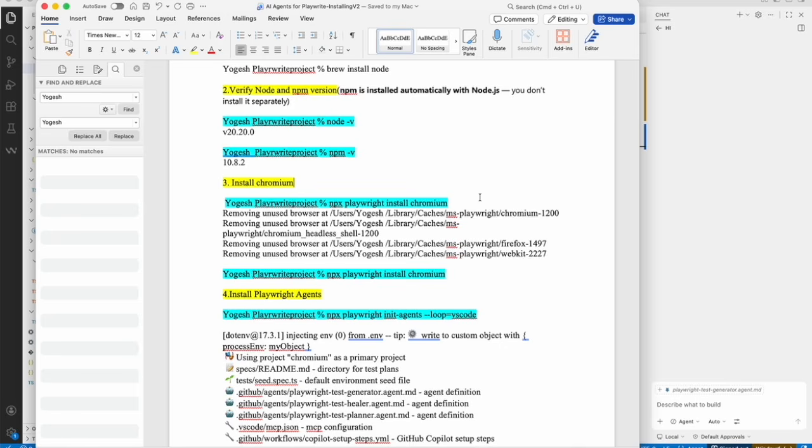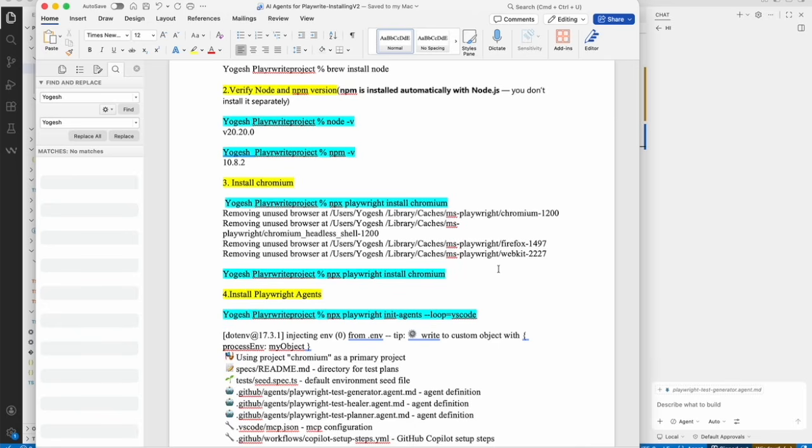Or if you're using MCP, the MCP will open the same Chromium browser and start doing interactive operations as per the site.